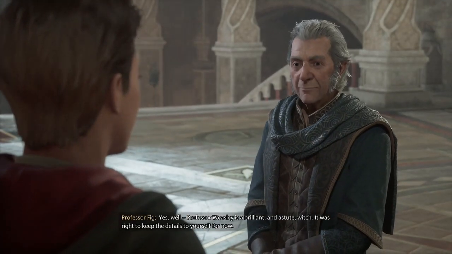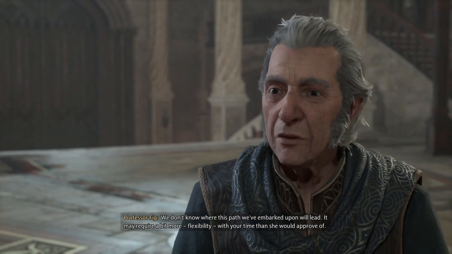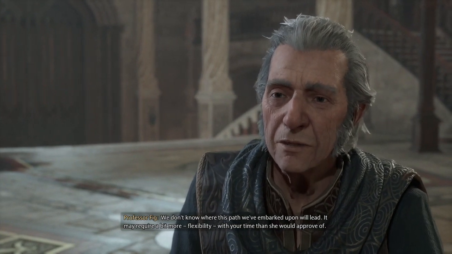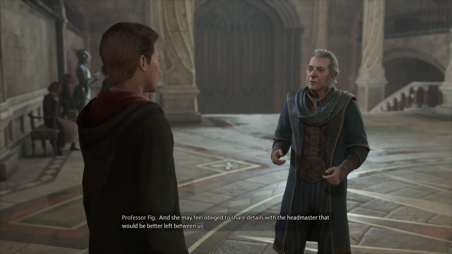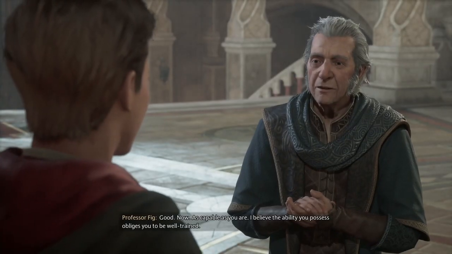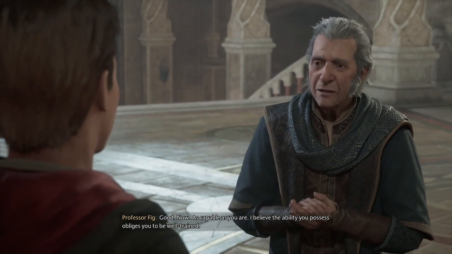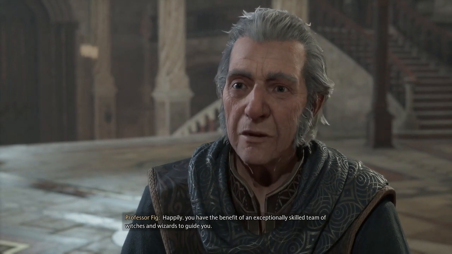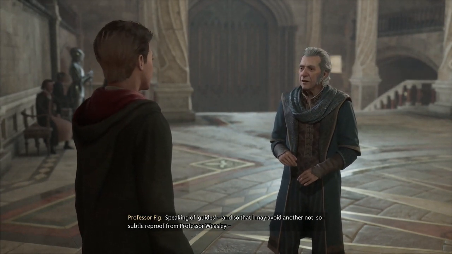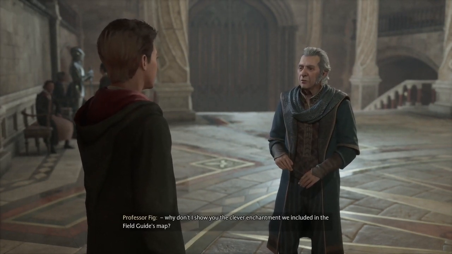Yes, well, Professor Weasley is a brilliant and astute witch. It was right to keep the details to yourself for now. We don't know where this path we've embarked upon will lead. It may require a bit more flexibility with your time than she would approve of. And she may feel obliged to share details with the headmaster that would be better left between us. Understood, Professor. Good. Now, as capable as you are, I believe the ability you possess obliges you to be well trained. Happily, you have the benefit of an exceptionally skilled team of witches and wizards to guide you. Speaking of guides, and so that I may avoid another not-so-subtle reproof from Professor Weasley, why don't I show you the clever enchantment we included in the field guide's map?